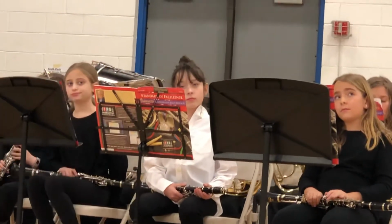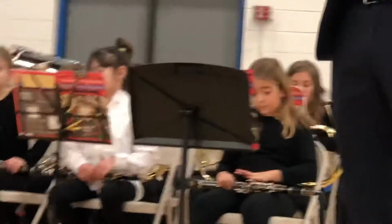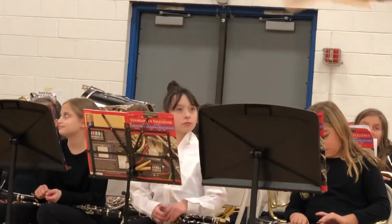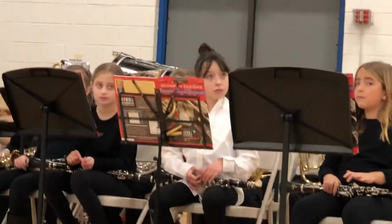So we have first what's called a pickup note. A pickup note is where we actually start the song before the first measure. And this is commonly referred to when I'm rehearsing the band. I'll obviously say, can we start pickups to 16? So I'm starting to get that terminology down for them.